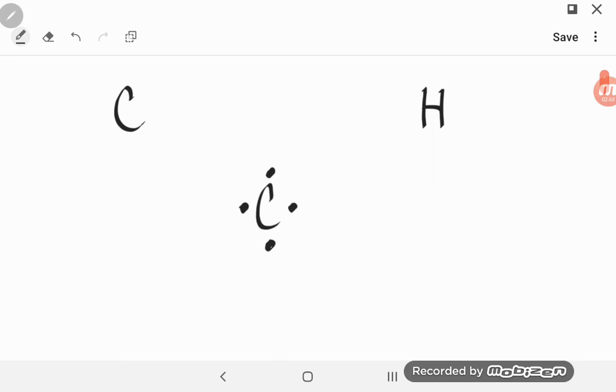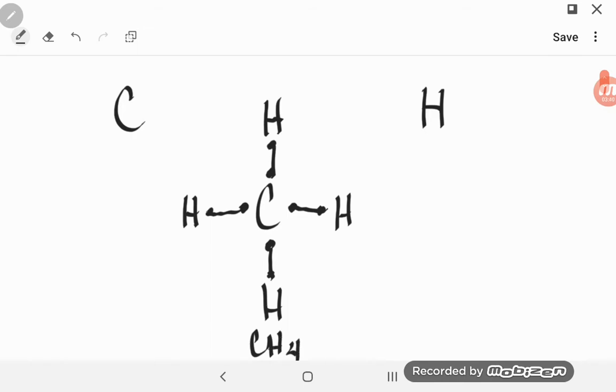And since hydrogen has 1, and it needs to follow the octet rule, which is 8 valence electrons, there is no transfer of electrons, rather sharing only of electrons, thus the use of the line. Since carbon needs 4 more electrons, we also need 4 hydrogens to bond with it. Thus, we are going to draw this one. And covalent bond will never be complete without connecting the dots. And so we now have the chemical bond for carbon and hydrogen, which results in the formation of methane, CH4.